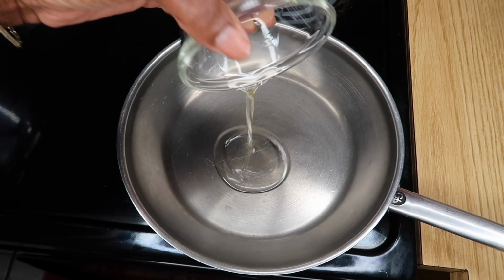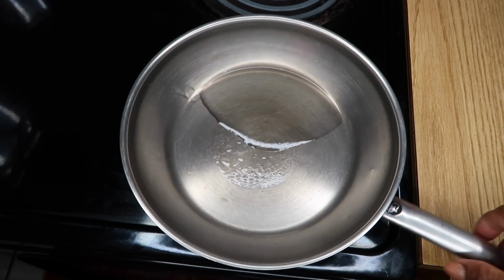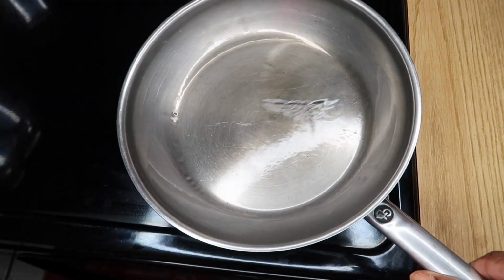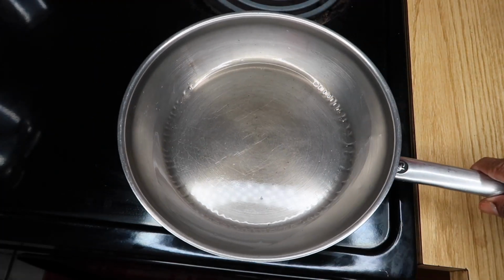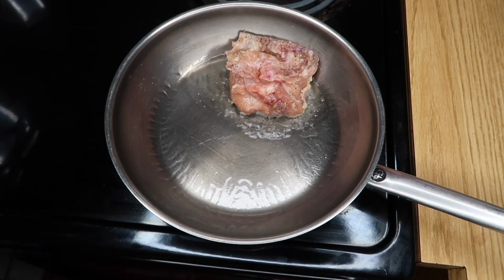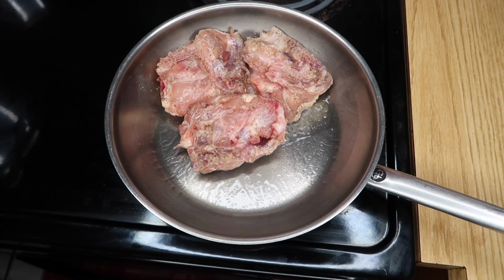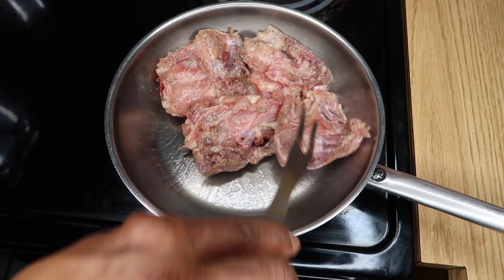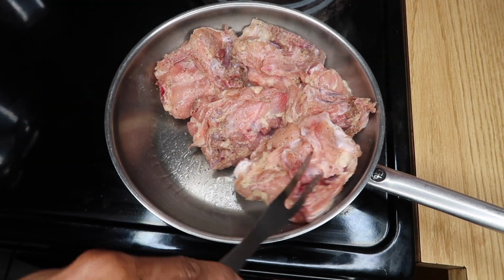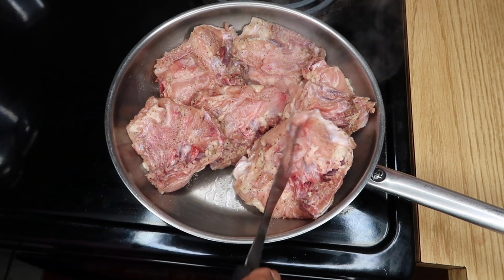I will now add oil to the pan. Turn heat to mid heat. Now add pieces of chicken. Fry until brown.